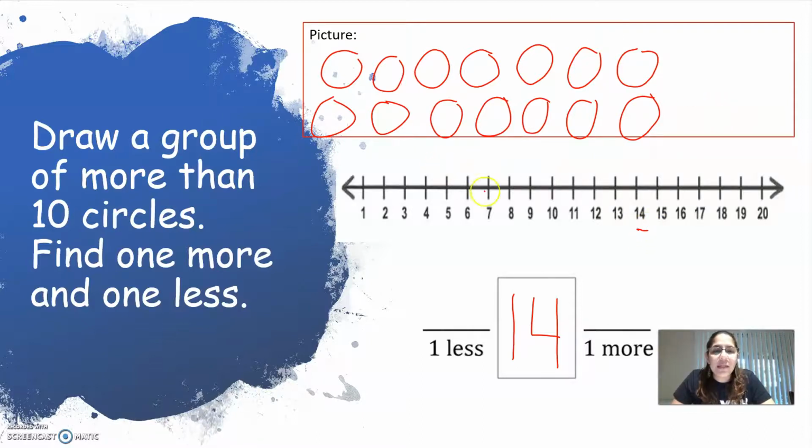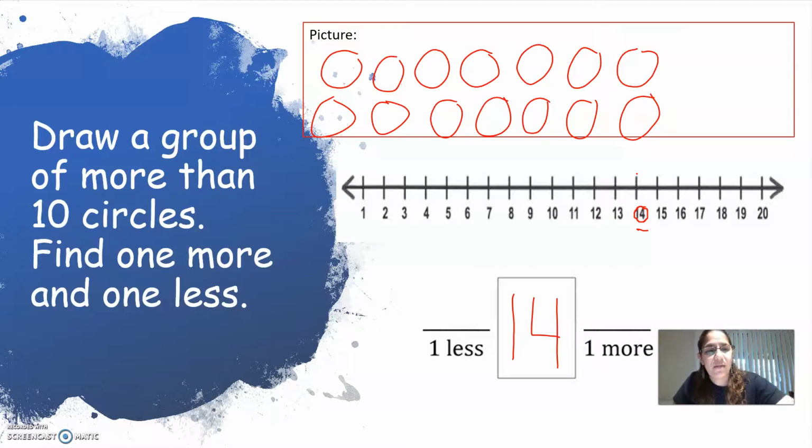All right, now I'm going to use the number line to help me find the number that is one more and the number that is one less. And as we said, we have the number 14 here. Okay, all I have to do is jump one space to the right if I want to find the number that is one more.